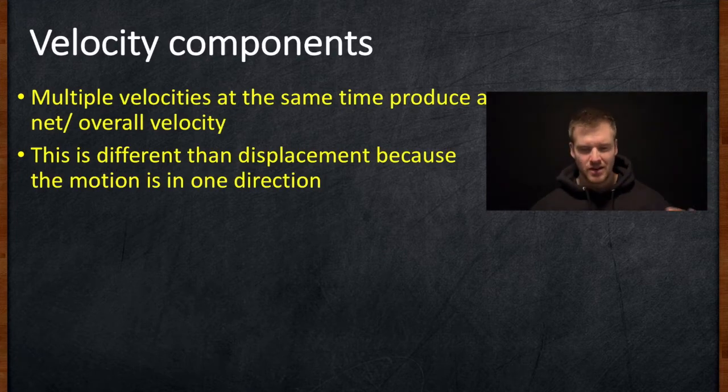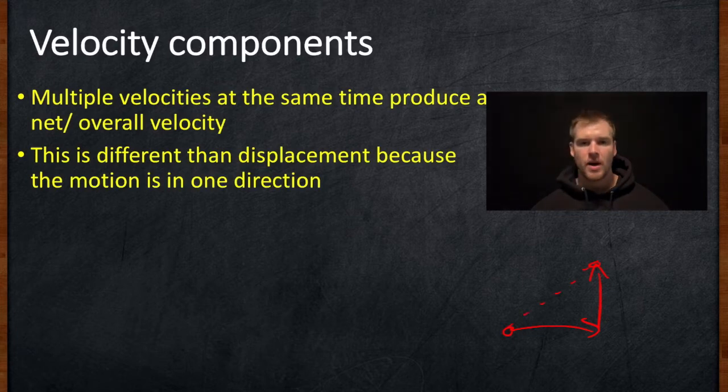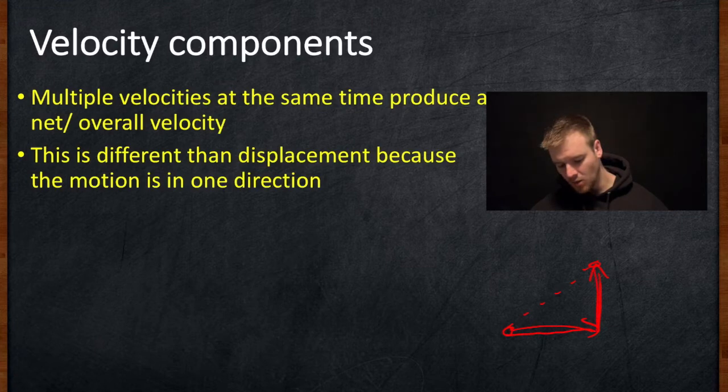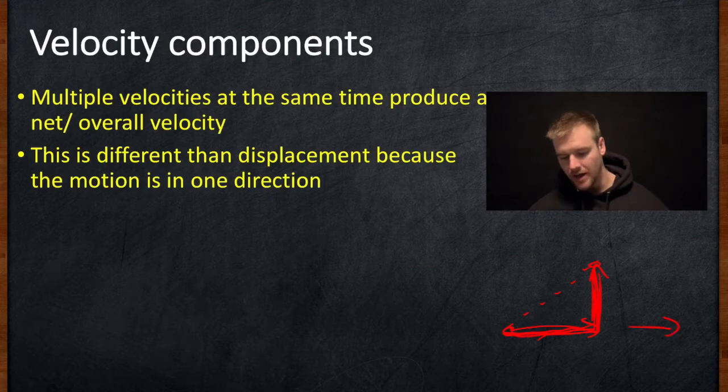I'll draw it out. That'll make a little more sense. So if we were to walk in this direction and then this direction, where we end up is going to be that far away along the hypotenuse of where we went. But we still walked this whole route that I'm bolding here. What we're going to be talking about now is if you have two things contributing to your velocity. So say maybe you're flying a plane and you set it out in that direction.